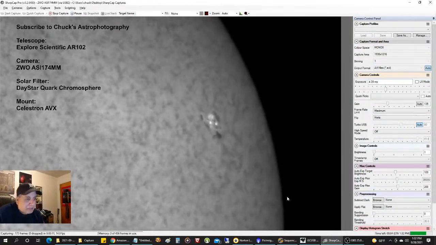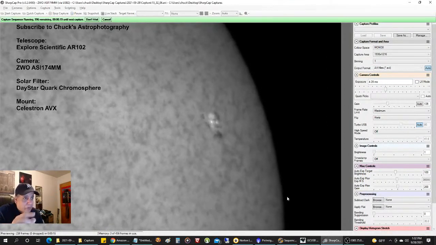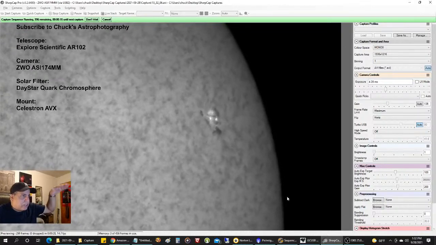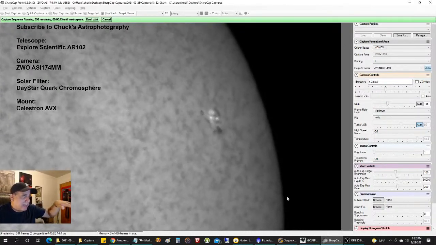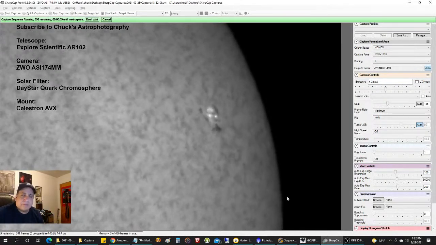Seeing conditions aren't great because I can see focus is having difficulty. My focus keeps coming in and out, and that's because of seeing conditions right now. The sun is going lower as the year goes on in the sky, which means I'm cutting through more and more atmosphere. So it's going to be harder to keep getting a good shot.